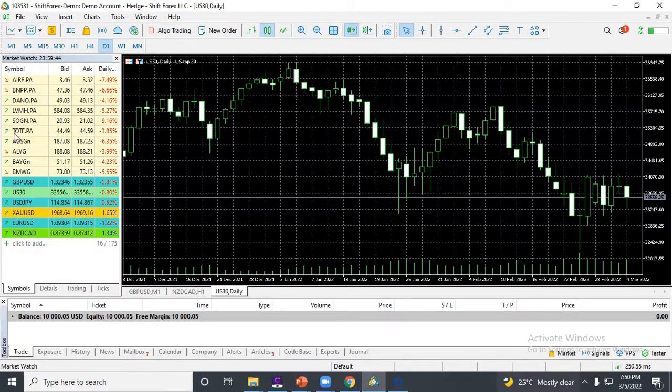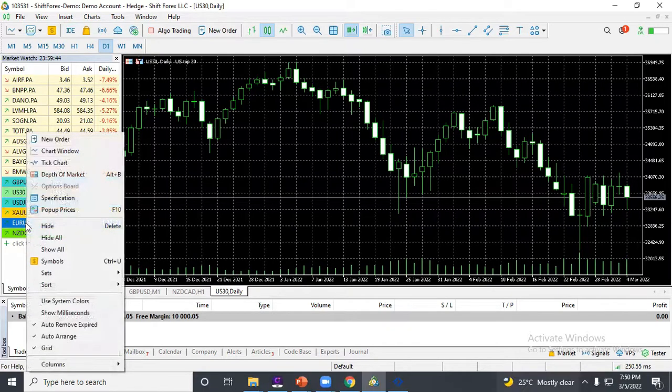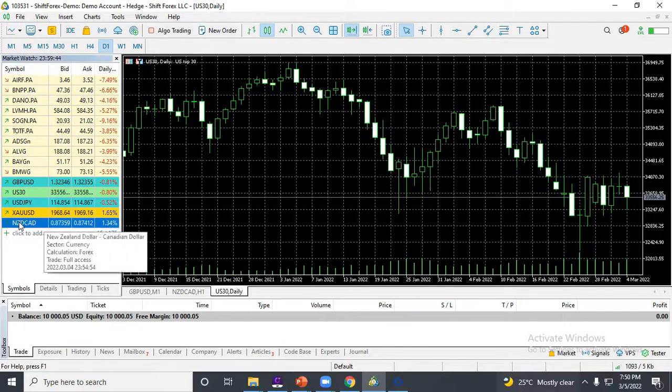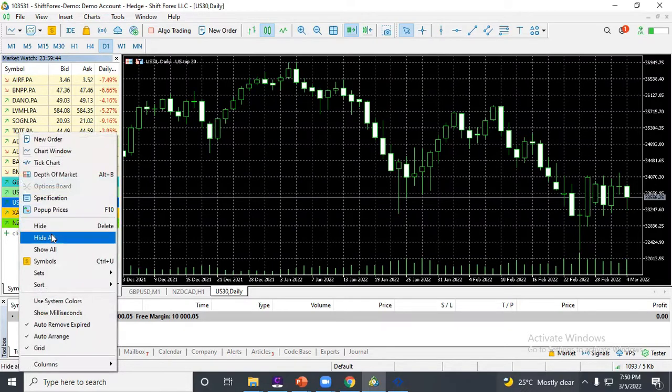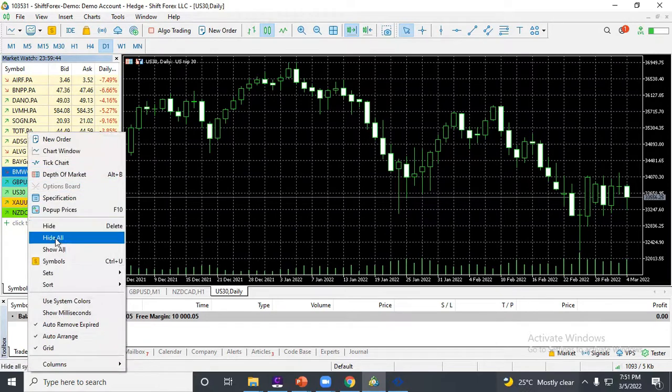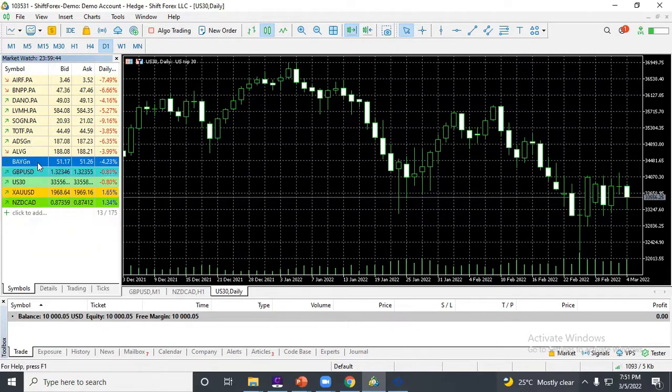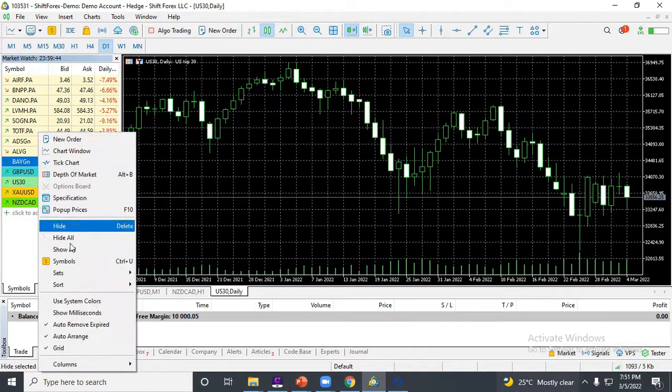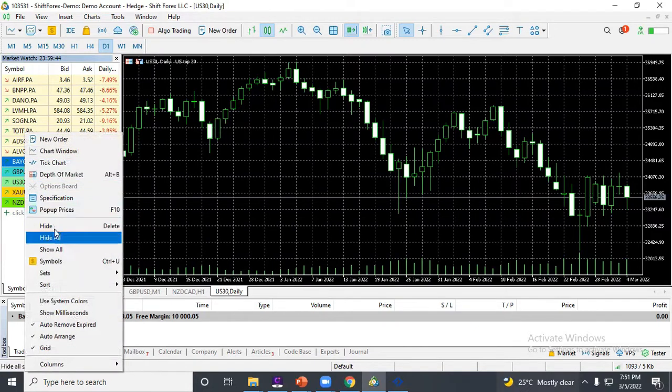If I also want to add an asset that I want to watch, market watch just basically means the assets that you're watching, you can put them here, okay? If I want to delete, I just right click and I can hide and it removes it. If I want to hide USD JPY, I click on it, right click and hide, and it hides it, okay? So I can literally remove these stocks if I want, and just by hiding, just in case you wonder.